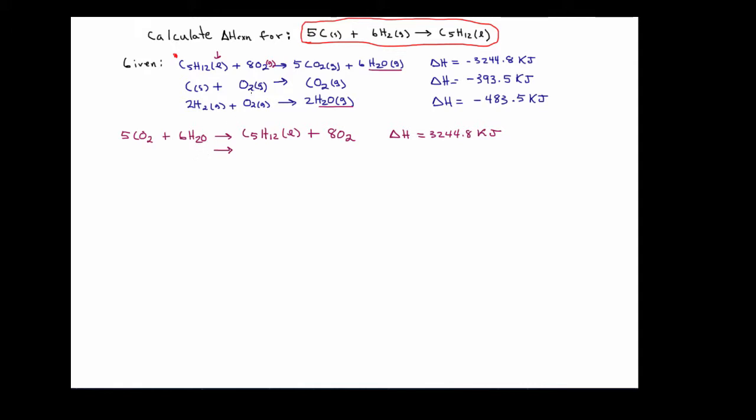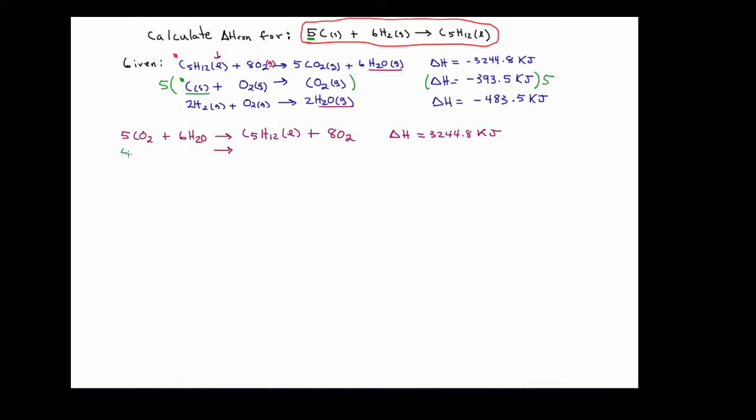All right, now let's take a look at this second reaction, and you see that the carbon is on the correct side, so we don't have to flip this equation. But notice that there's a coefficient of 5 in the final equation, and so we're going to rewrite this, and let's go ahead and multiply this equation through by a 5. And remember, when we do that, we need to also multiply the delta H. So let's take a look at that now.